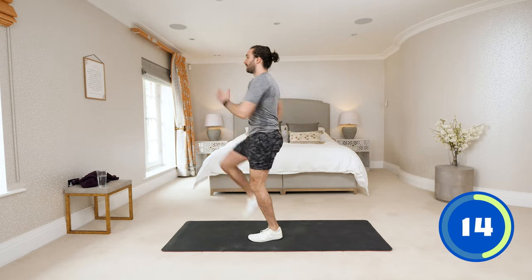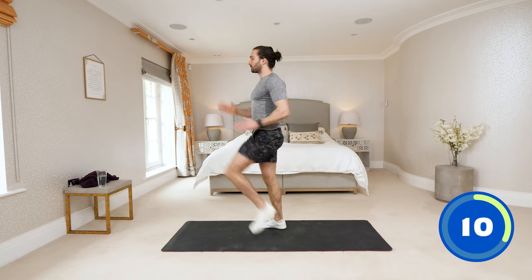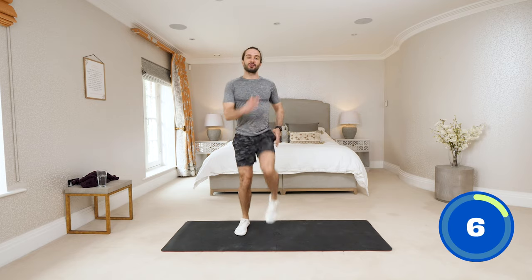arms and knees. So knees come up, as the arms do as well. Good, try and lift it kind of nice and high, really march those knees up. Good, last few seconds, 5 seconds on the clock. 3, 2, 1, and rest. Right, that's our first move. Next one's gonna be a walkout.